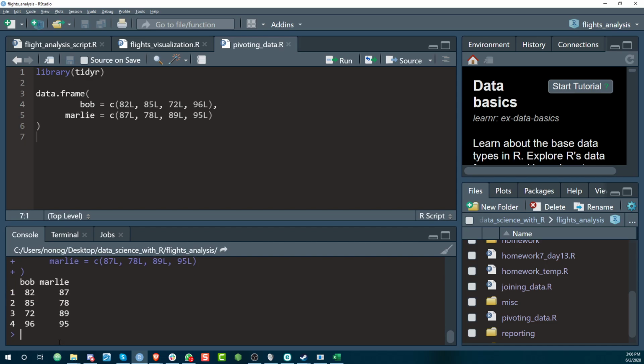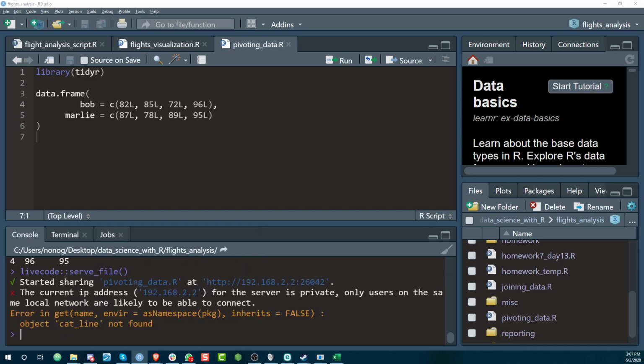All right. Wait a second. Yeah, I haven't shared this live code yet. So let me do it. Okay, so second live code in the chat.